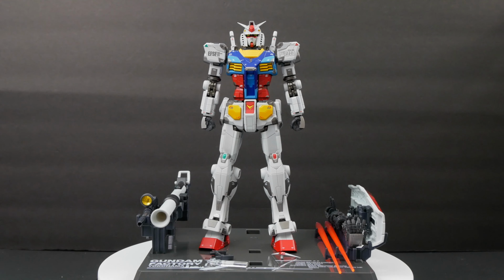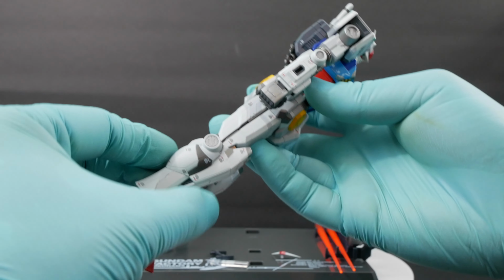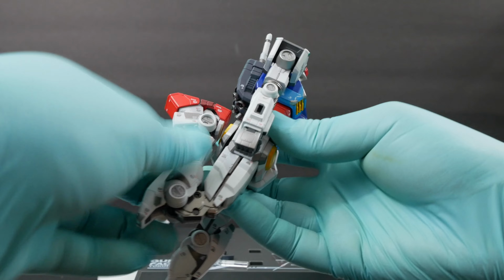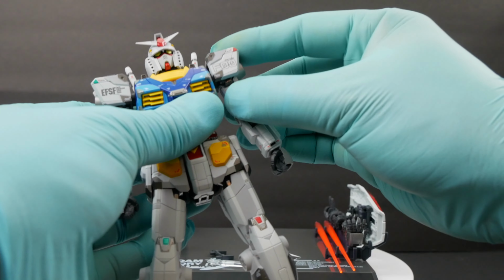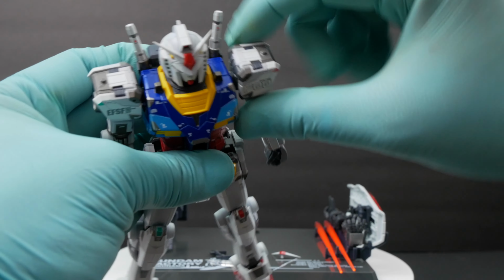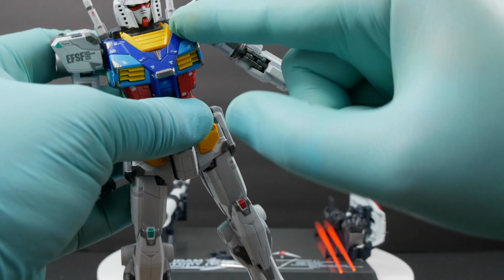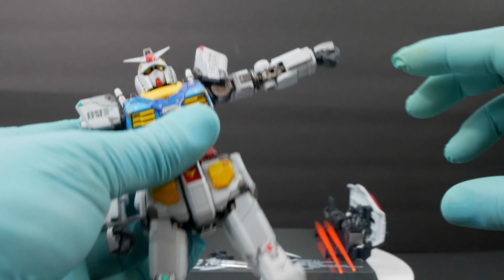The action figure itself is very articulated and the joints are very tight. The majority of the joints are ratchet. You can hear the clicking right there. And the knees are double jointed and the elbows are also double jointed. The only problem with the shoulder is it doesn't have an articulation here. It can't really raise up from the shoulder itself. So that's all it can go right there.